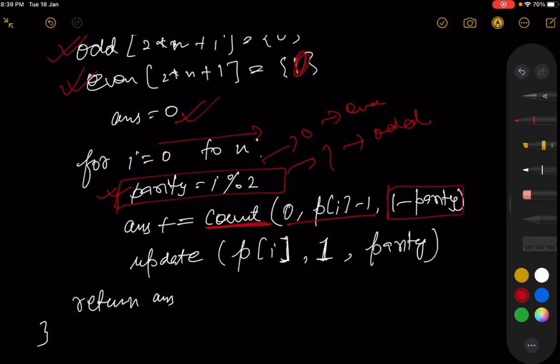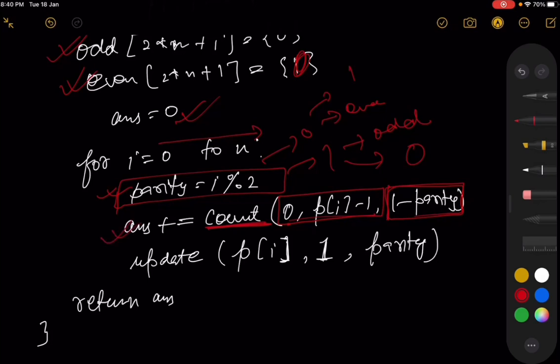So 1 minus parity basically represents the opposite parity. For example, if the parity is 0, then 1 minus 0 will be 1. Similarly, if the parity is 1, then 1 minus 1 will be 0. Okay, so in the opposite parity segment tree, we will count how many indexes are there such that the value at those indexes lies in this range 0 to p of i minus 1, by using this count function.